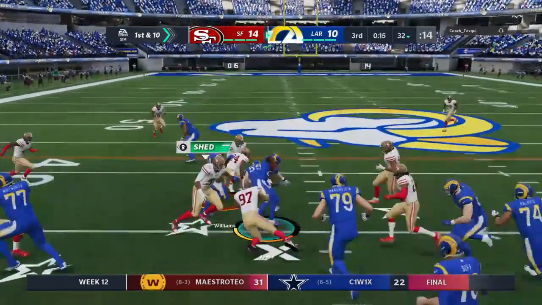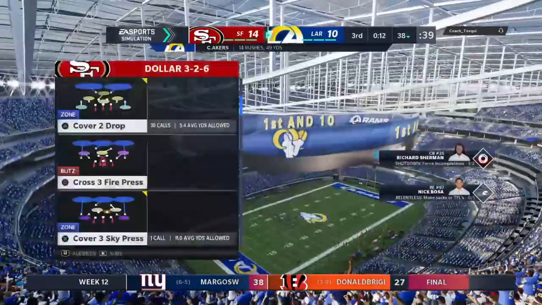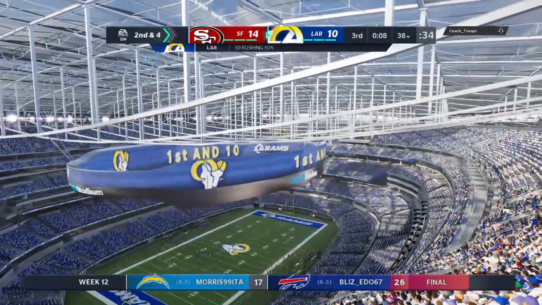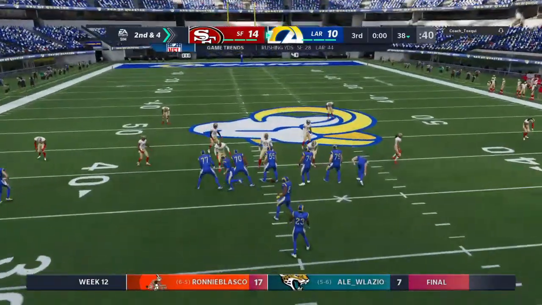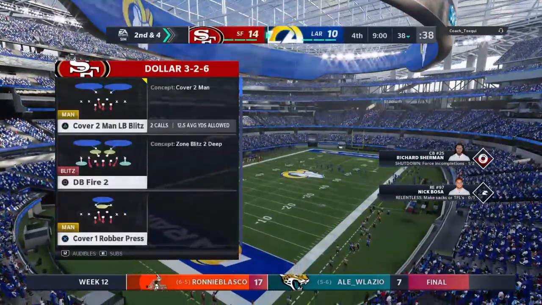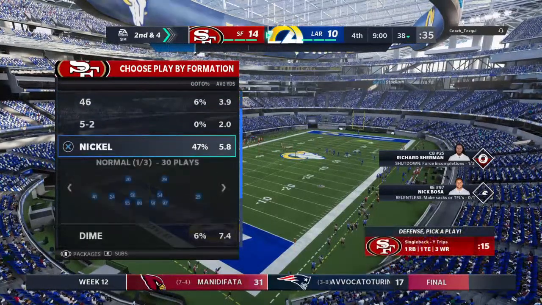They'll run this with Akers. And he'll work this one up to about the 38. It's a 6-yard pickup, and it gets him to 2nd and 4. Brings up 2nd and 4 at the 38-yard line. And that is going to do it for this third quarter of action. You're watching the NFL on EA Sports.